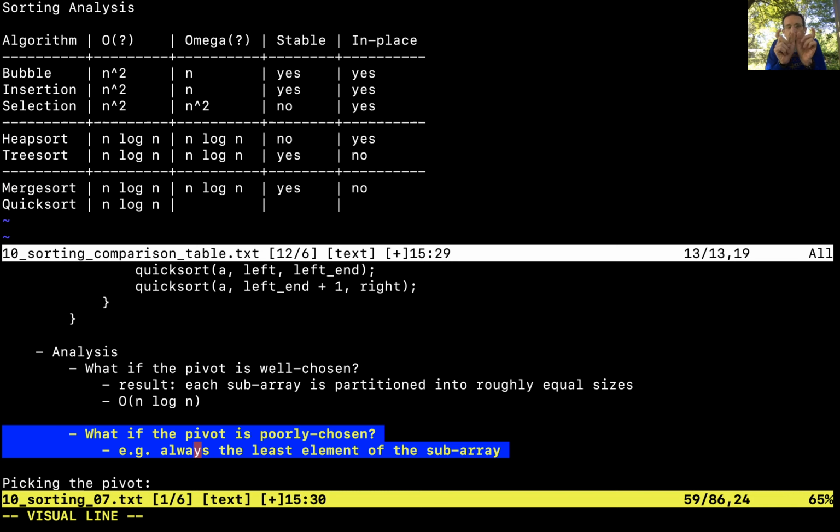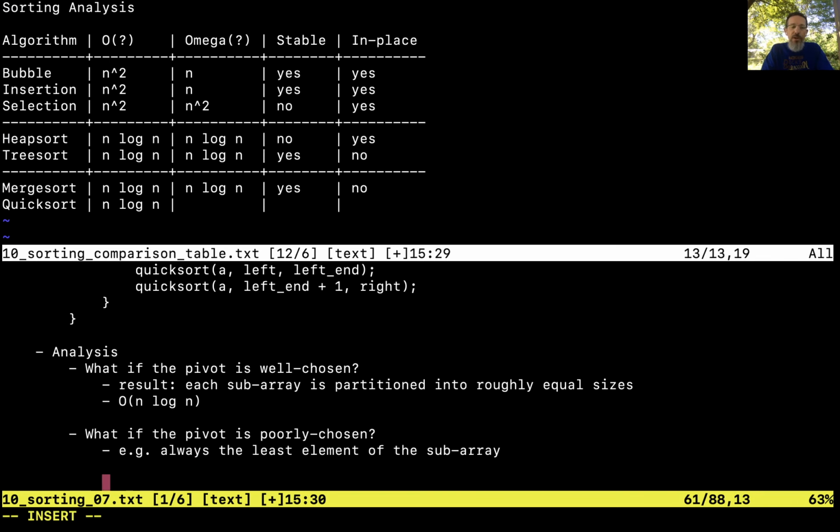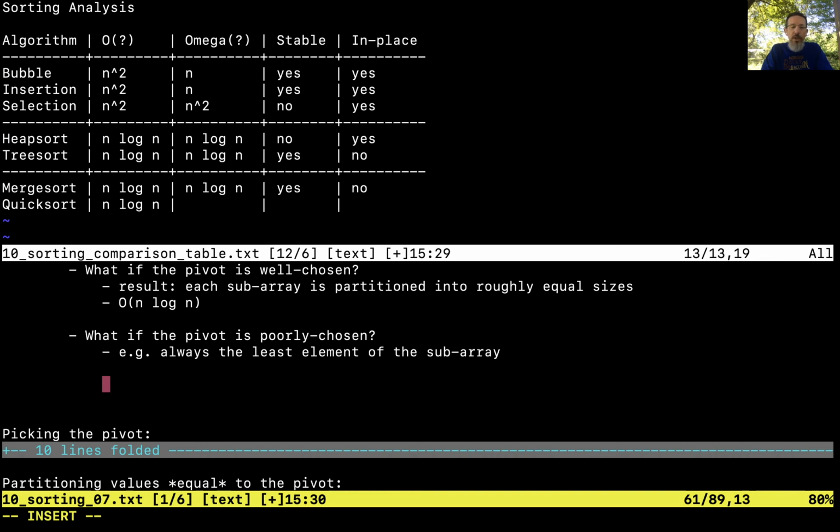What if it divided it into, say, most of the array ended up in the left portion and only a small amount in the right portion, or vice versa? How could this happen? Well, suppose that your pivot picking strategy was something like the following. You were given the following array: 1, 2, 3, 4, 5, 6, 7, 8, 9. Okay, and your pivot picking strategy was always pick the first index as the pivot. If you do that, then the first time you partition this, you're going to partition it into a subarray with all values less than or equal to 1 and all values greater than or equal to 1.